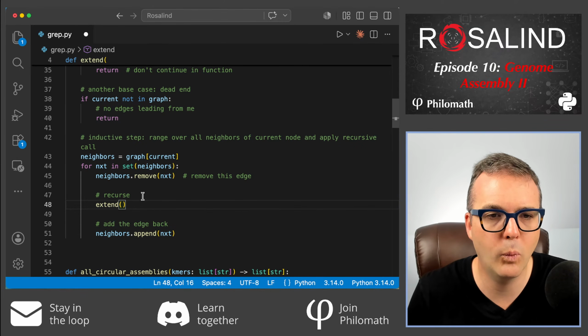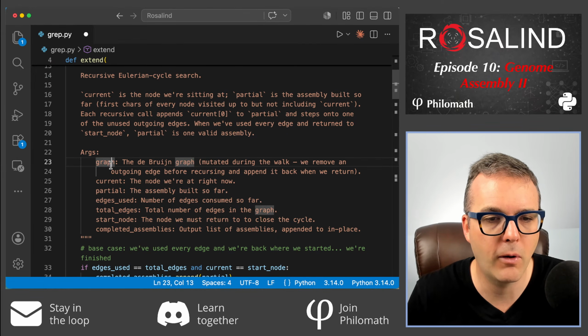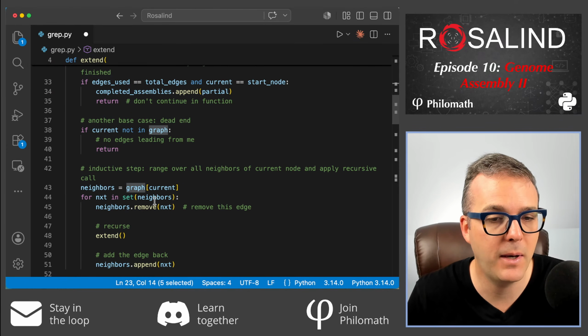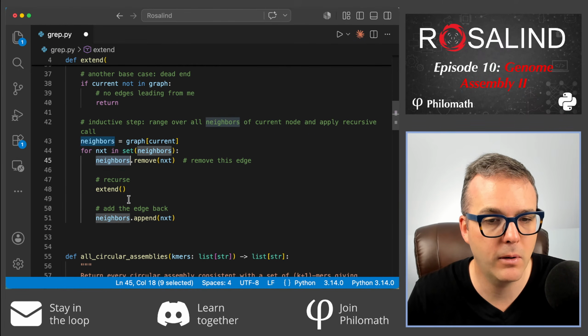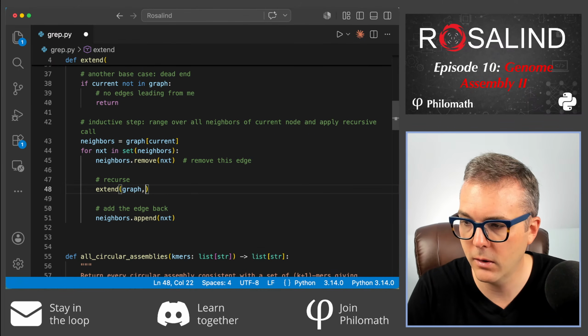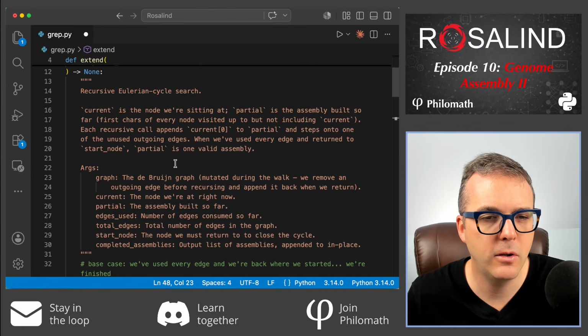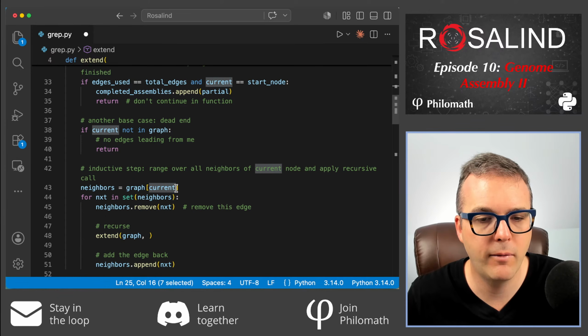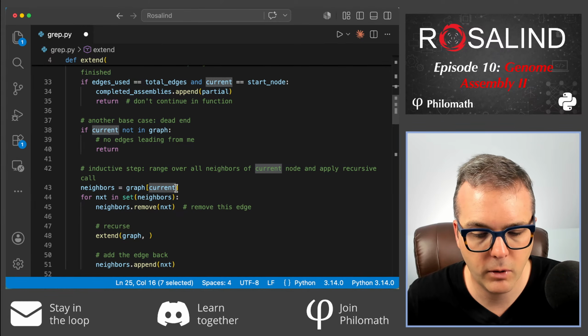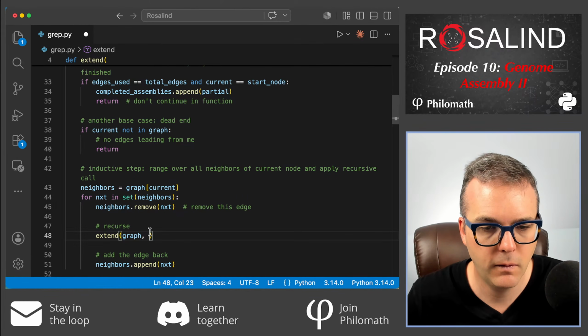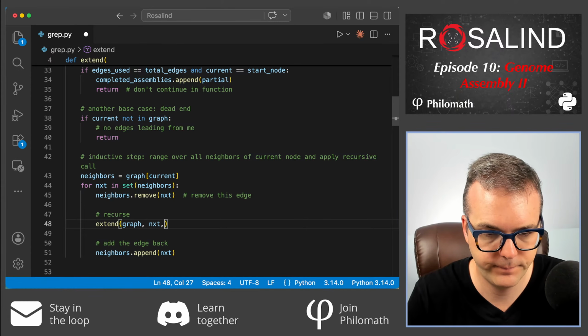But not really, because what are the parameters? The parameters are the graph. Okay, well, the graph has been updated to get rid of this neighbor. So the graph is 1 edge smaller. And after I do that, I've got the current node. Okay, well, I've updated the current node. So the current node that I care about is this neighbor that I called next.